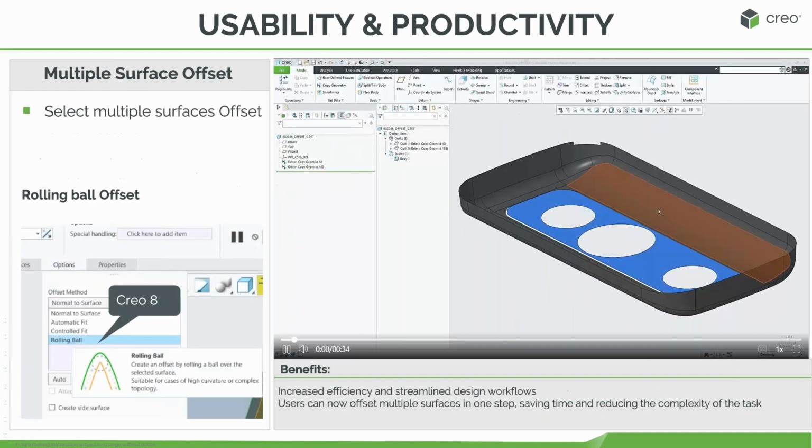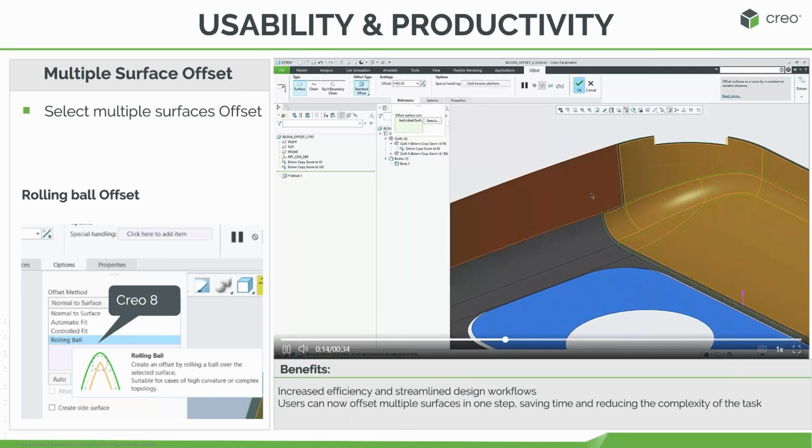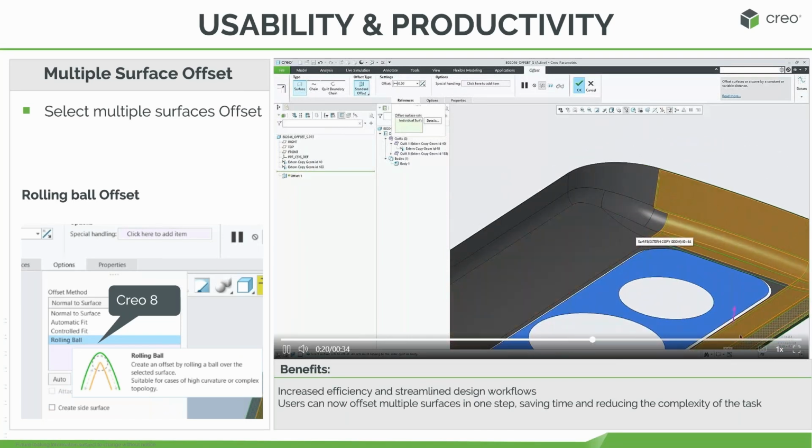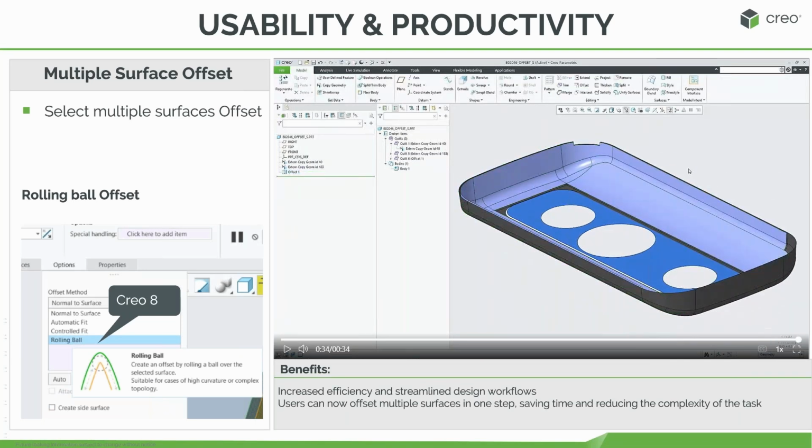Now, this enhancement is a good one. Most of the time, people just want to create an external surface and quickly add wall thickness. When the geometry really gets complex, the simple process doesn't work all the time, and fixing it can take more time. So the big advantage now is, as soon as you start selecting the surfaces, the system will give you a preview. And if the preview fails, you immediately know which surface is causing the problem. That way, you can simply exclude that surface, and repair or patch it later without wasting any time.